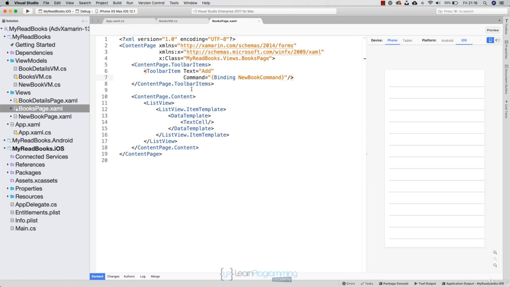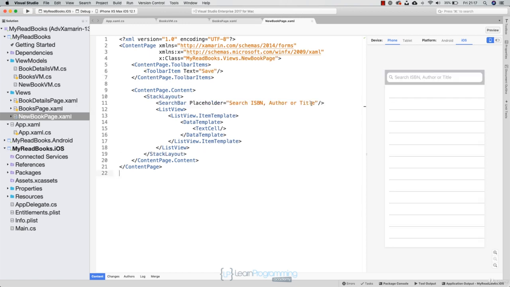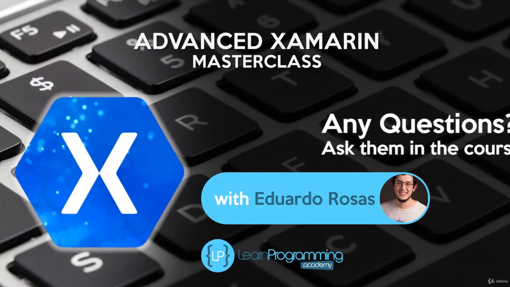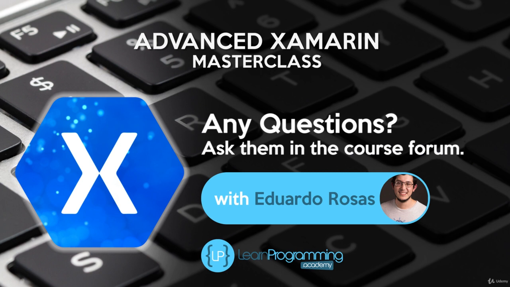So now that we have the navigation ready, in the next lecture I want to show you how it is that the Goodreads API is going to work. So we're not going to be focusing on using that because we already know how to make some REST requests. I will focus though on how we're going to be searching every single time the text inside of the search bar changes.